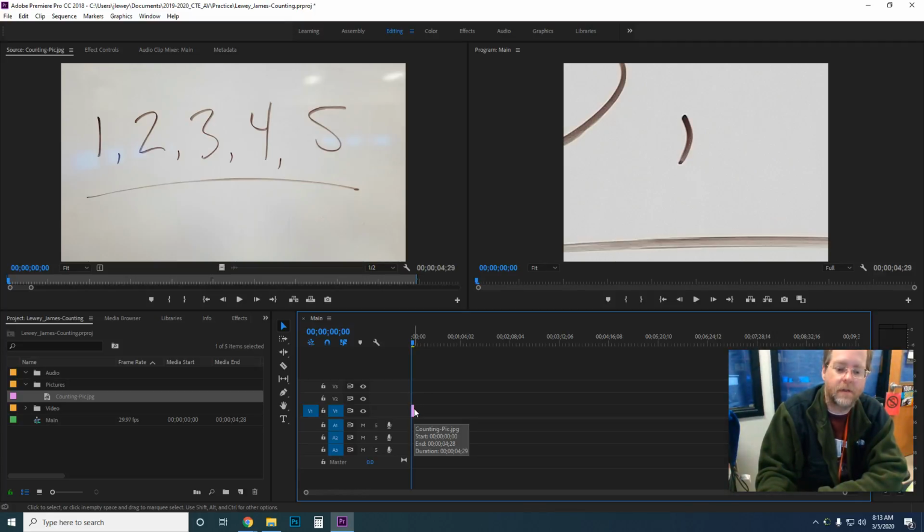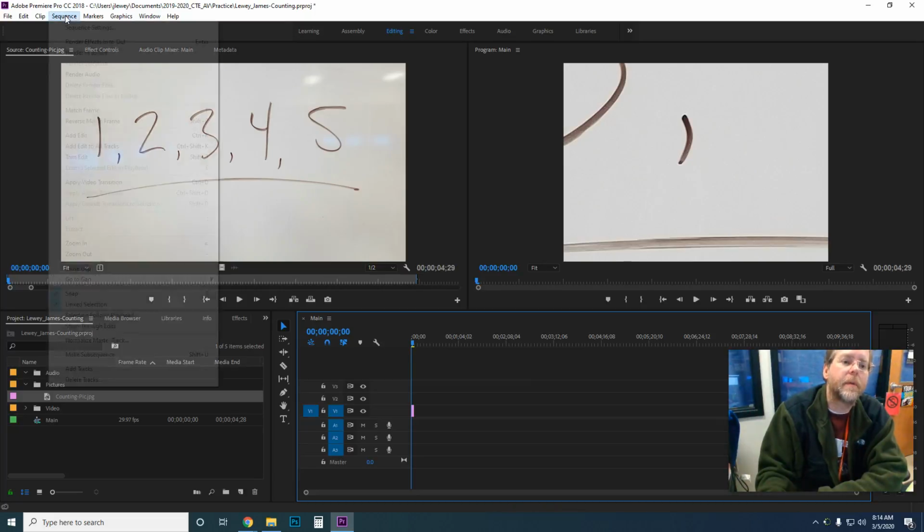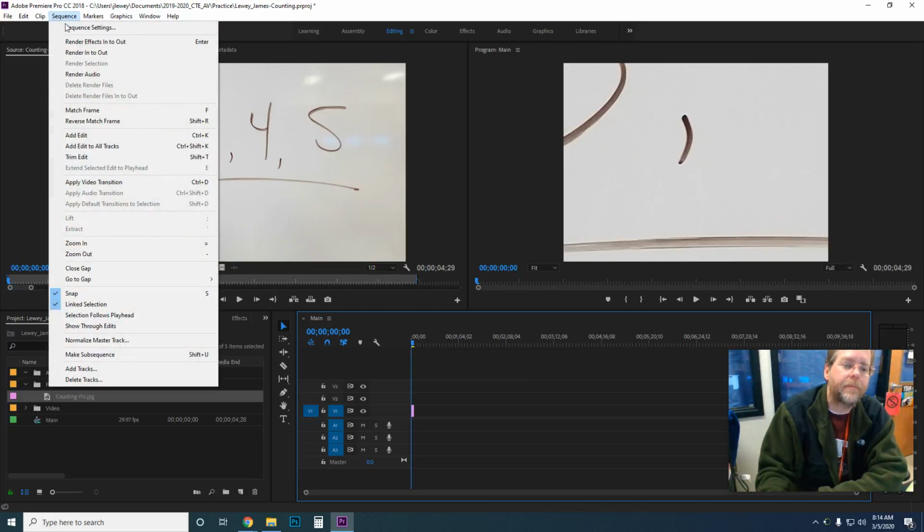Okay, but anyway, I can't see that. It's very small, with my old man eyes. They used to be cool, and they'd have little bitty mountains, hill, and then a mountain, and you could do a slider up and down to zoom in and zoom out. But for whatever reason, they took it away, and I can't find it. So I'm going to come up here to the sequence drop down, and I'm going to look for zoom in and zoom out. Here's the zoom in and zoom out.